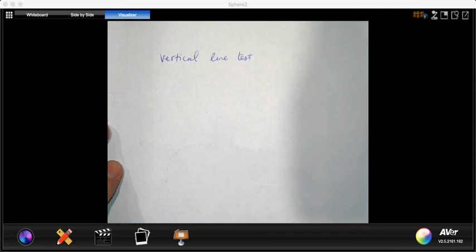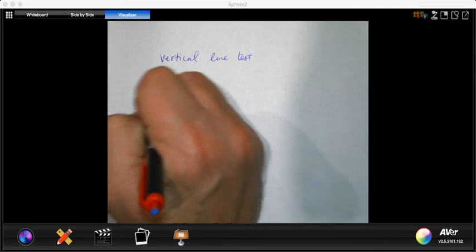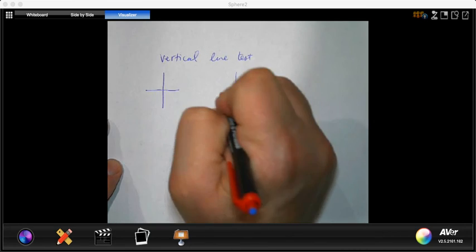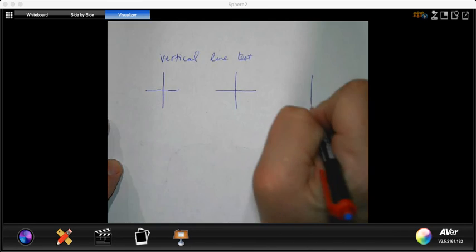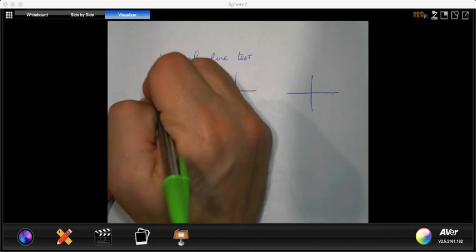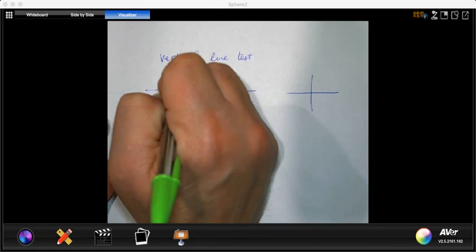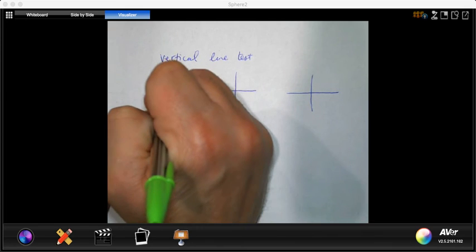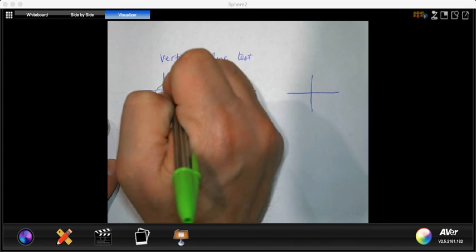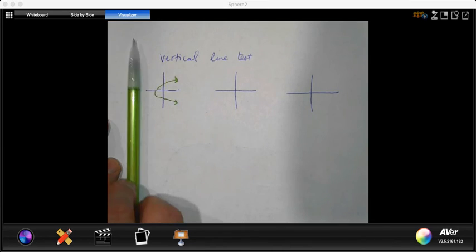Okay. So let's do some graphs. So I make an XY graph. I'm going to do 3 of them. So if I did this graph right here, like a sideways parabola, and then ask you if there were no restrictions, is this a function or not? So this is an Algebra 1 problem. So I'm just reviewing right now.